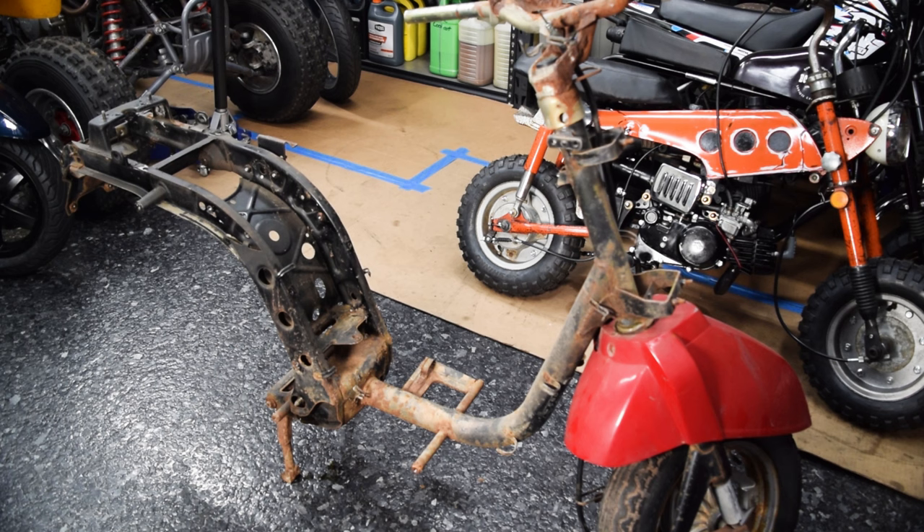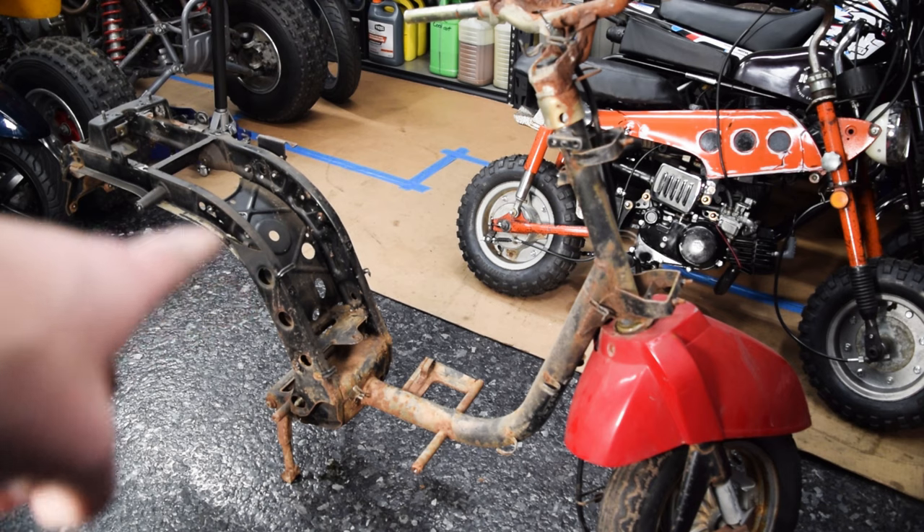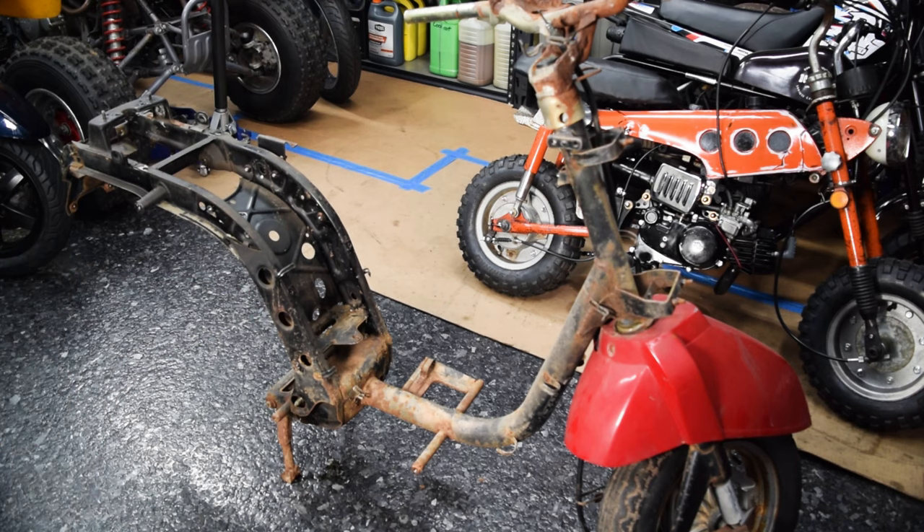Well, that looks substantially different now. I got the frame cleaned, prepped, and treated with rust paint before I can even start building — there's no point building on a rusty frame. I can't get over the fact that they dimple-dyed pieces of the frame, which is awesome. Right now we're doing the really small stuff that takes a lot of time — specifically fixing all the plastics, because at this point they're exactly 40 years old. I'll show you the worst bits so you know I'm not working with perfect components. There's a lot of work going on behind the scenes that I'm not going to bother showing because it's really tedious.